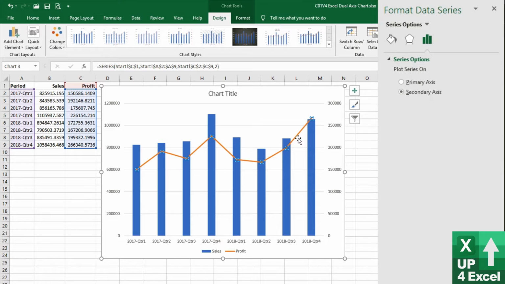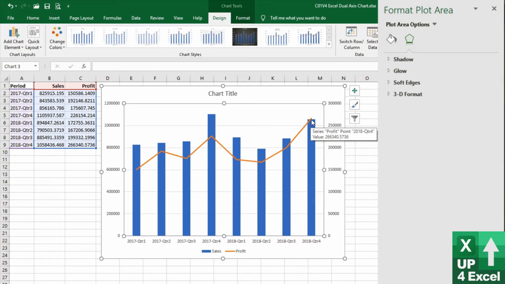And it shows that straight away you can see Q4 was particularly profitable, because not only did it have the highest absolute profit, but it also exceeded its sales bar, even though it's on a dual axis. Whereas, say, Q4 in Q17 might have had more sales here, but it had a lower profit margin, and every other profit is under. So that is a really quick and simple way to create a dual axis chart.